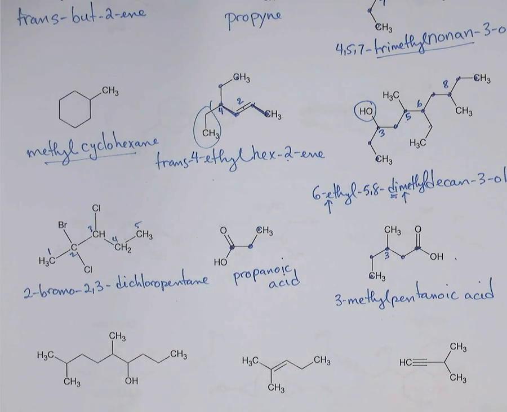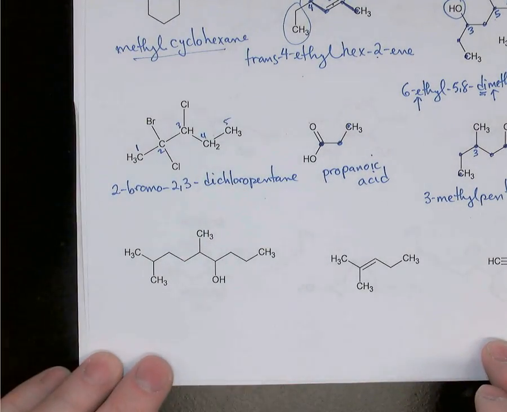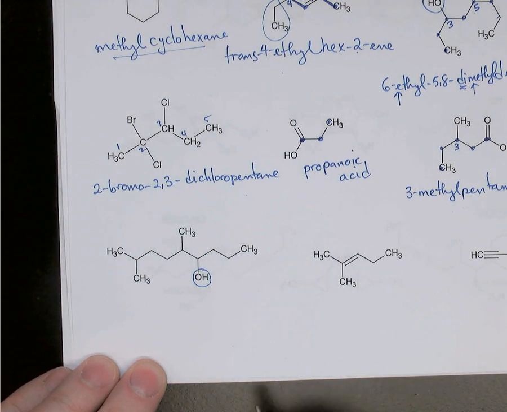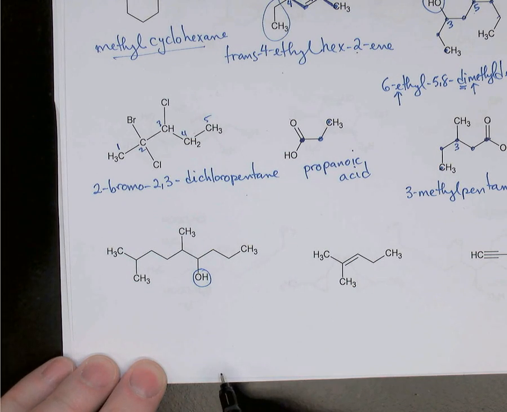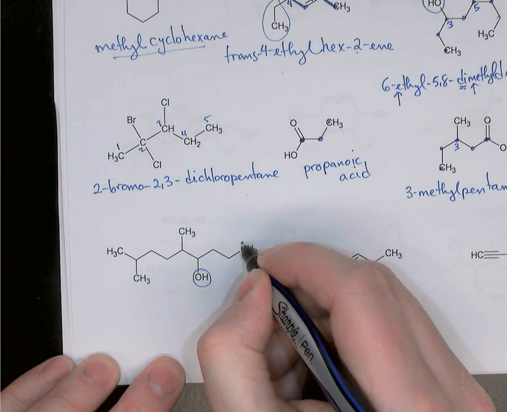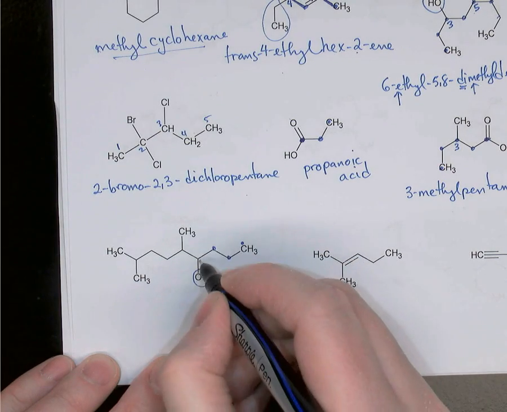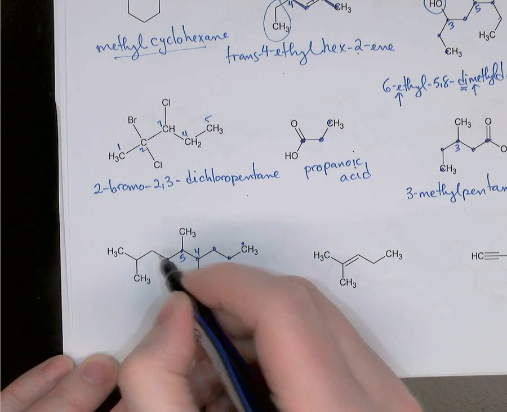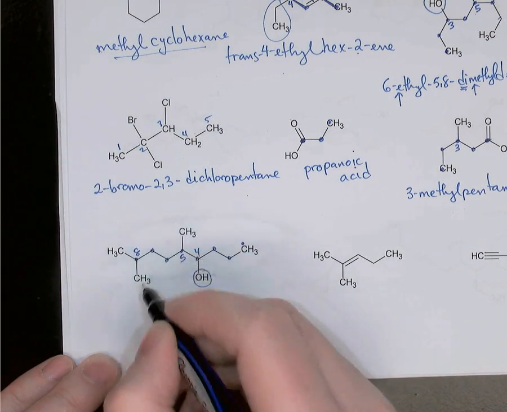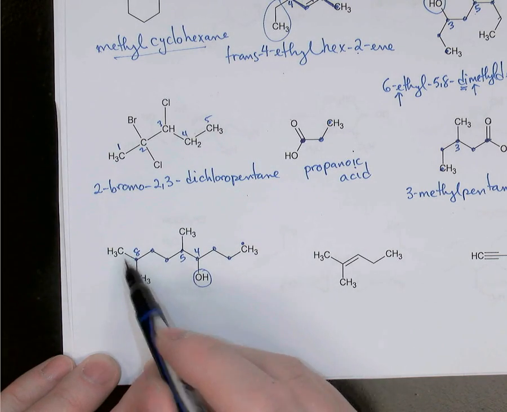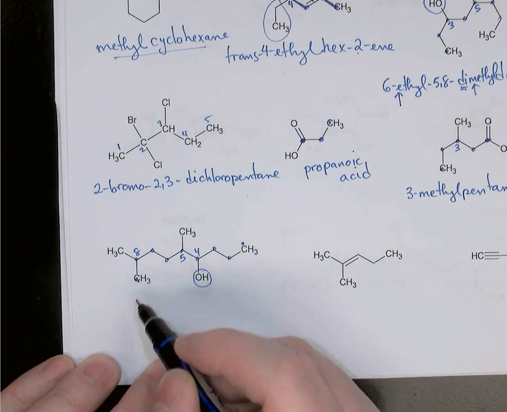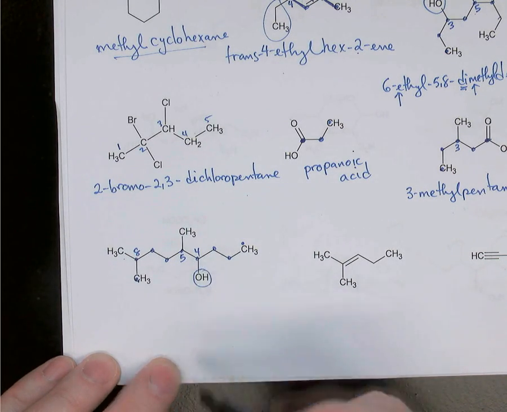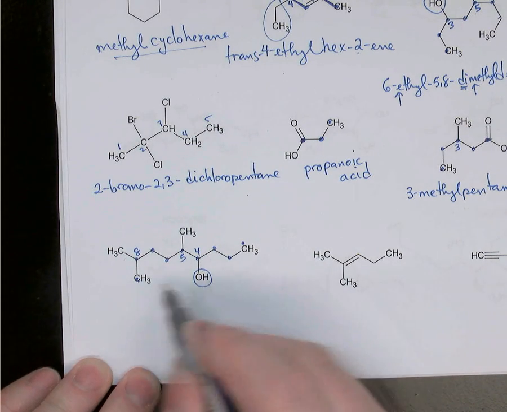The next example is again an alcohol. The OH jumps out as an alcohol group. We'll start numbering from the end closest to that alcohol group. So this would be carbon 1, carbon 2, carbon 3, carbon 4, the alcohol group. Carbon 5 has a methyl branch, 6, 7, 8, and now it doesn't really matter which way we go, but I'll call this maybe carbon number 9. So carbons 5 and 8 have methyl branches. Carbon 4 has the alcohol group, and there's 9 carbons in all.